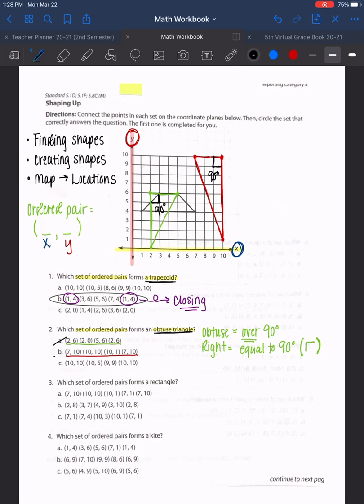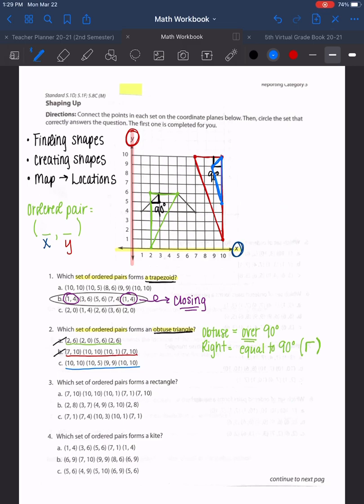Now, our biggest problem is when we eliminate answers and then we have only one left and we don't even plot it, look at it, or do anything with it, and we just move on. Well, what if you did the other two answers incorrectly and you just automatically picked a wrong answer without even trying it? So my biggest thing as I am plotting the points for this triangle is to remember process of elimination and to work through all of the answer choices. Don't just stop as soon as you think you have the right answer, because you never know. You might have done it wrong, or you need to go back and check it.